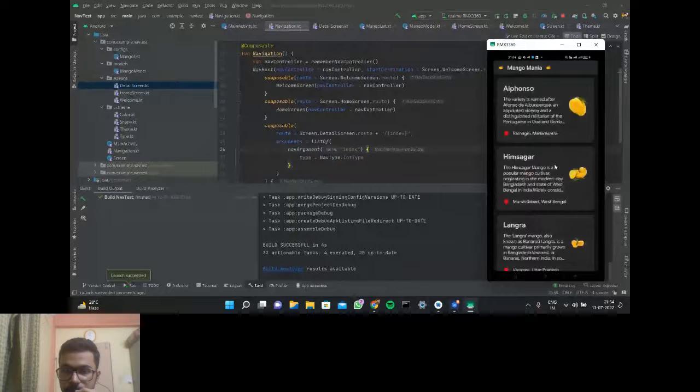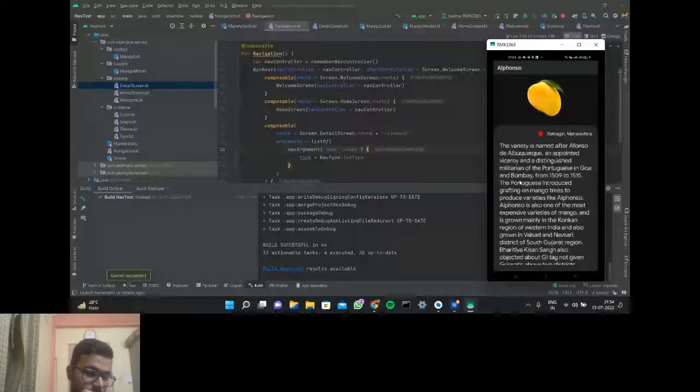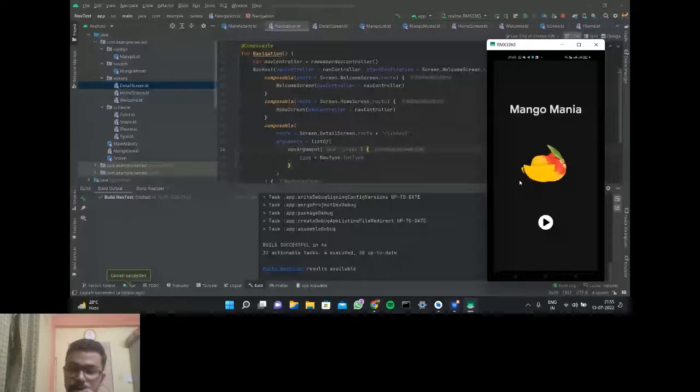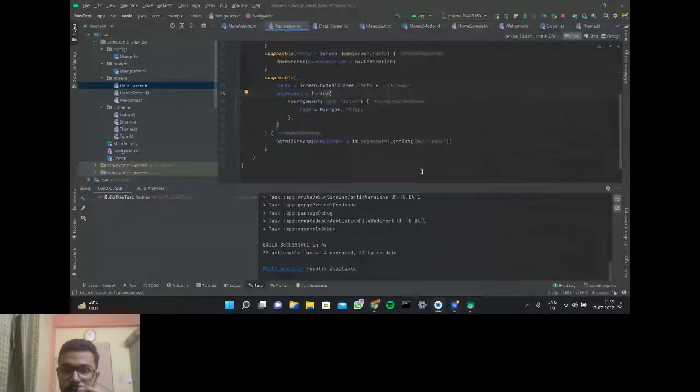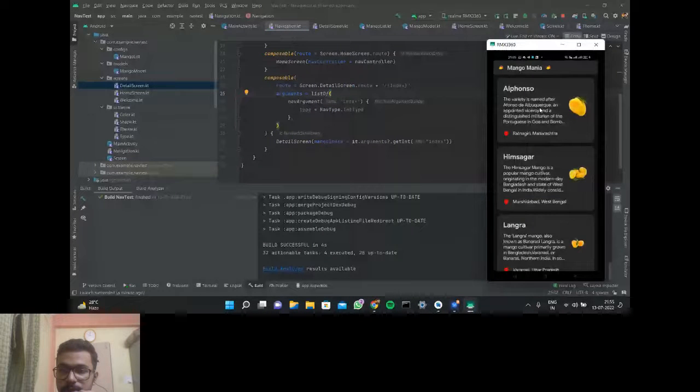This is basically happening because we have one concept called the back stack in navigation compose. For every screen we navigate, it keeps track of the previous screen. So if you go back, you can see this screen. If you go back, you can see the welcome screen. Everything is stored in the back stack. As you know, stack is a data structure, so Jetpack Compose uses that data structure to store which screens were navigated before. You can see that we are on this screen, and then we go to that screen, but it is still present in the back stack.